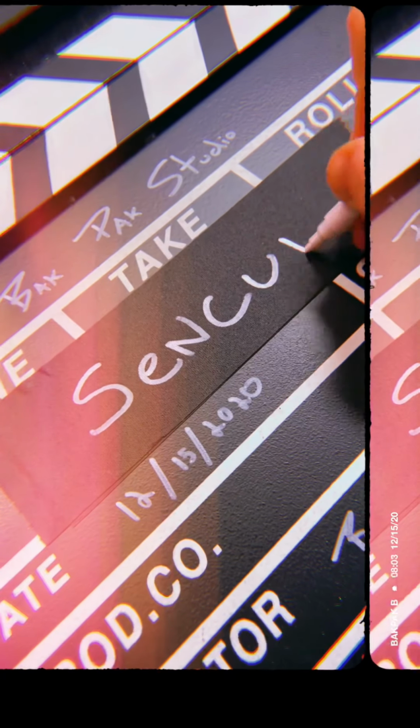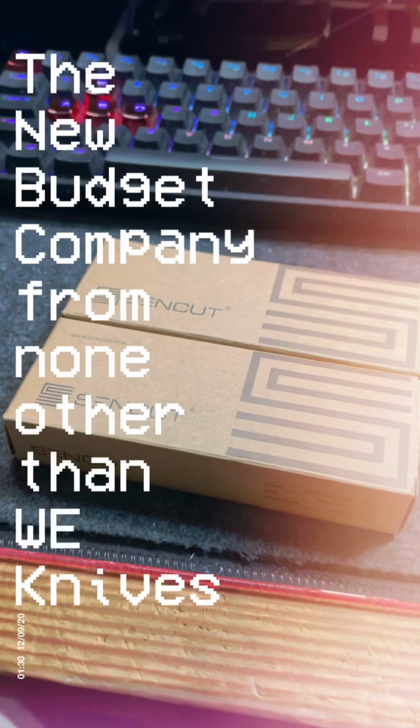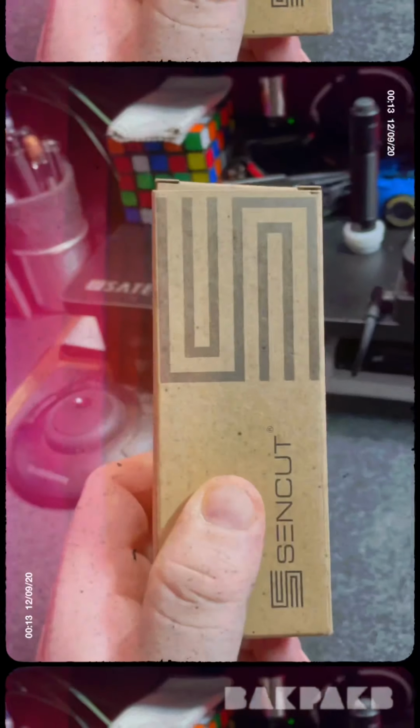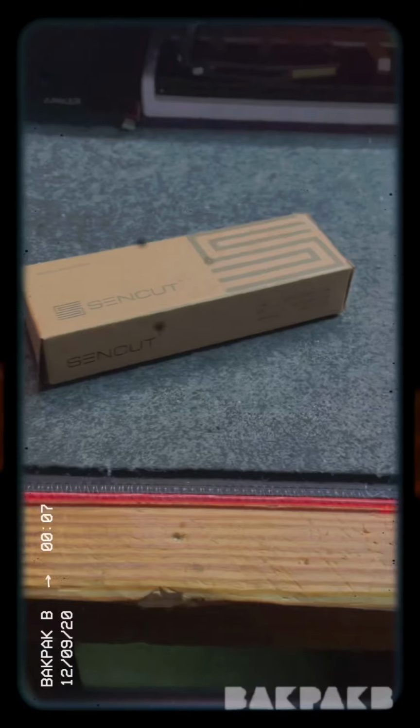The knife brand that I'm talking about is called Sencut Knives. They're a new budget brand from none other than the We Knife Company, which is why I'm excited to check these out. It seems that there was a brand restructuring of sorts, and moving forward, Sencut will be We Knives' budget brand, Civivi will act as their mid-tier brand, while We Knives remains their higher-end brand. Today, we'll be looking at the first two models that Sencut has produced.